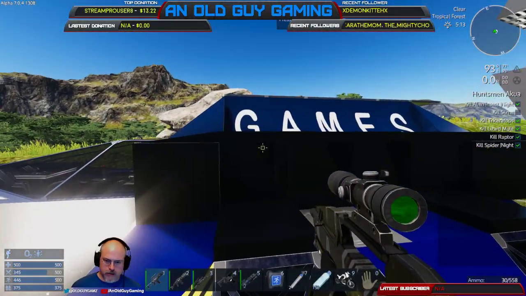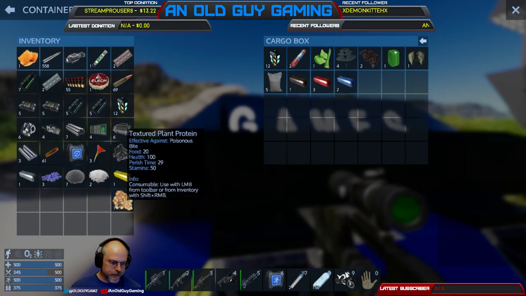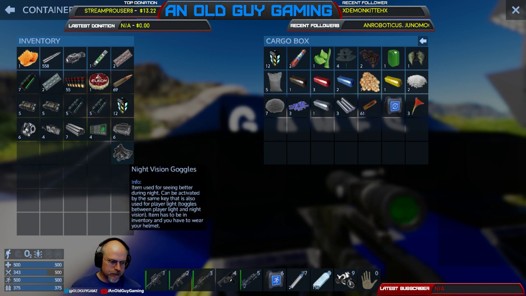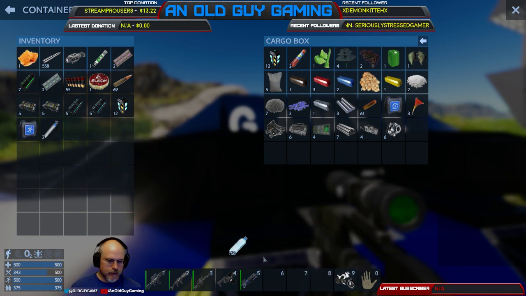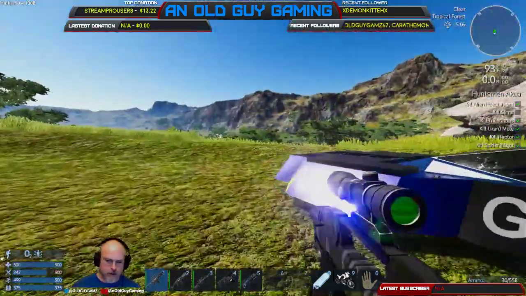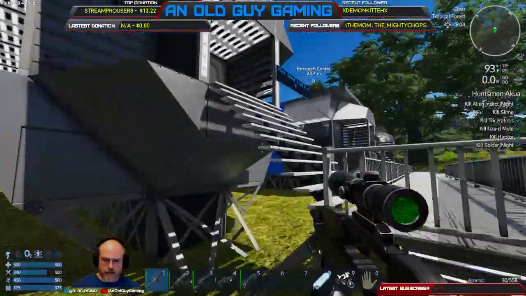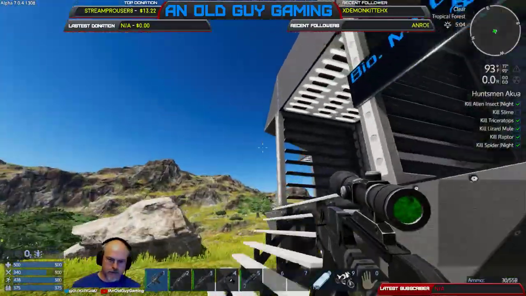So let's get into our cargo box and offload some of this stuff. I want to keep that with me. I'll need an armor station to apply the booster there. Okay, almost done. Let's go in here. Whoa, overshot it.